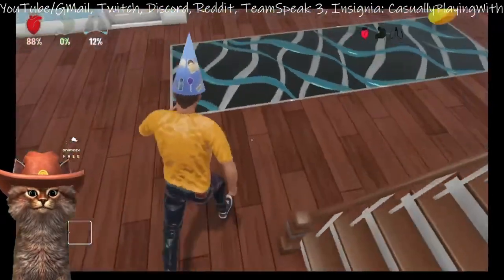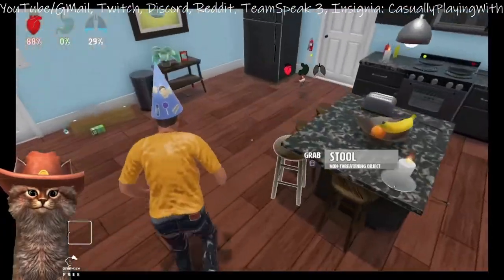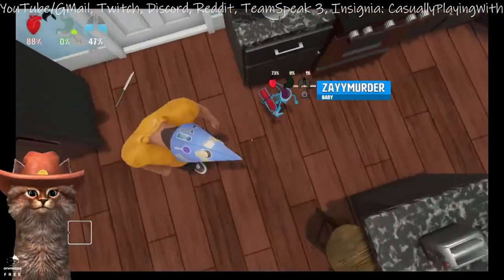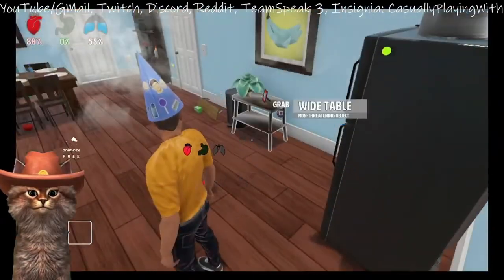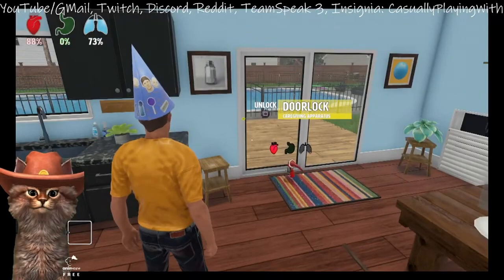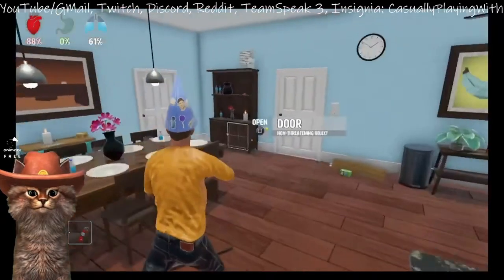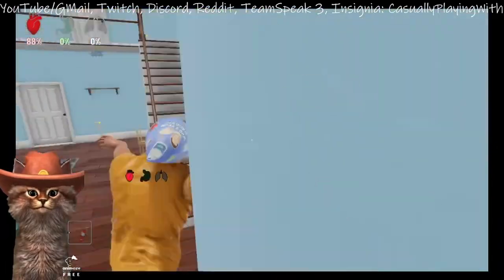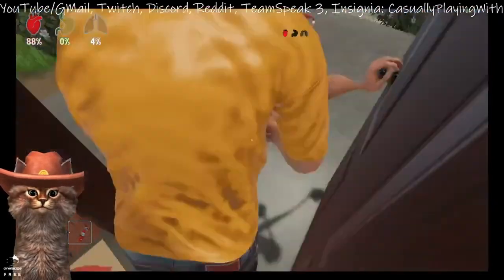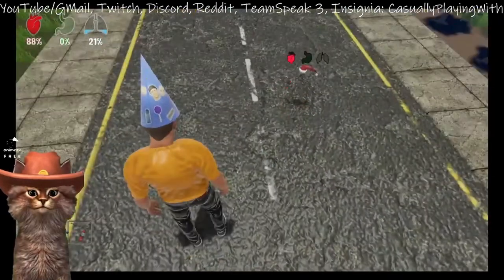Wave to the kid. Get up. Fine, whatever. I'm going to lock this door, though. Okay. Joke's on you! Stop waving at the kid. Pick him up. Talk about dumb.